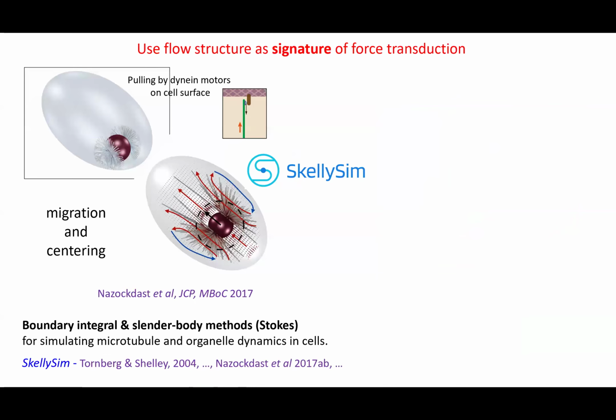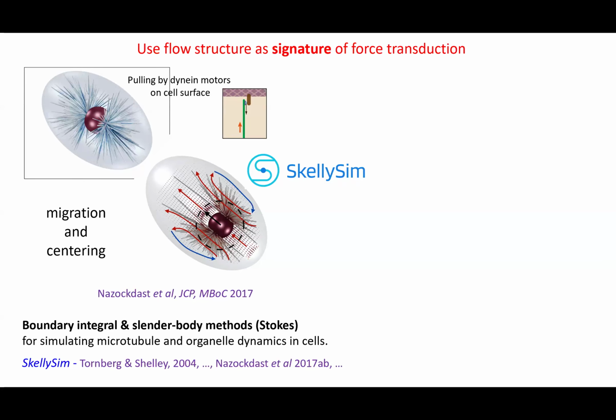So we built a whole technology around fluid structure interactions for different models by which this whole process, what's called pronuclear migration, could be happening. And it goes back to work in 2017 with Ehsan Nazockdast and Dennis Zorn and others, using a package called SkellySim, which really started off in 2004 with Anna-Karin Tornberg. What we did was different models of how motors were being pulled, microtubules were pushing. There were motor proteins attaching to microtubules, like in that first model, and so on. And let me just show you a simulation. There's a pulling model. So there are motors on the boundary pulling on a bunch of ephemeral microtubules.